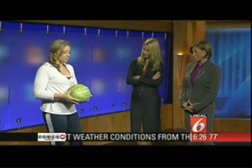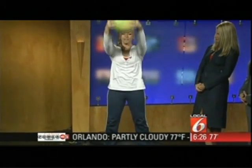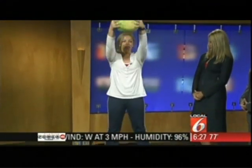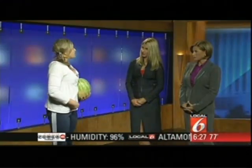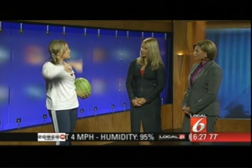Okay, what you'd simply do is you're kind of getting into a squat position. You're bringing the watermelon or the dumbbell between your legs, and you're using power to get it up there. So you're actually kind of thrusting your hips. The momentum is actually coming from your hips. What this does, the force, the weight of it is going kind of like if you were doing a wave at a sporting event. The weight is coming up. You're using momentum to drive it up from your toes all the way up using power. Okay. So your entire body would be getting fatigued versus just your upper body.